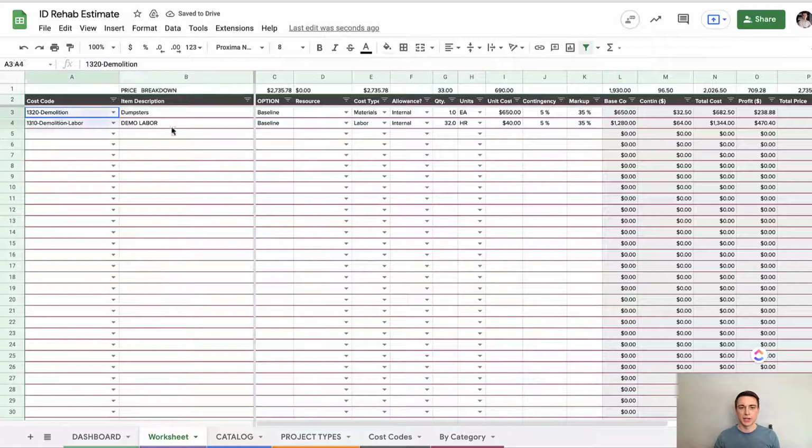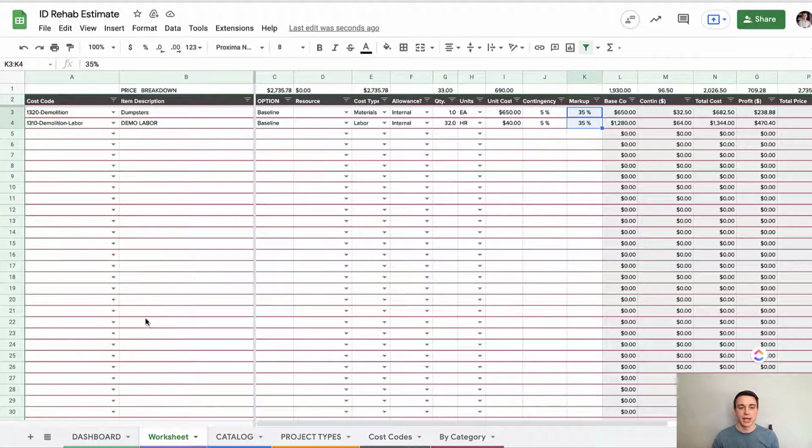Now the way this tool works is my inputs are here in the white, and then I have some calculations going on here. So what I'm doing is I'm adding a contingency. I think this is a best practice to have some kind of contingency to say, this is really what I think it'll cost, but hey, let's add a certain percentage just to make sure we're safe. And then if you are in the third-party remodeling or you're doing residential remodeling for other customers, you might want to add a markup as well.